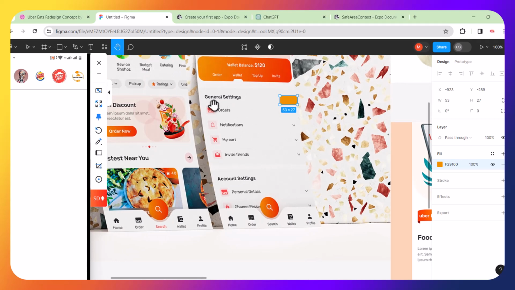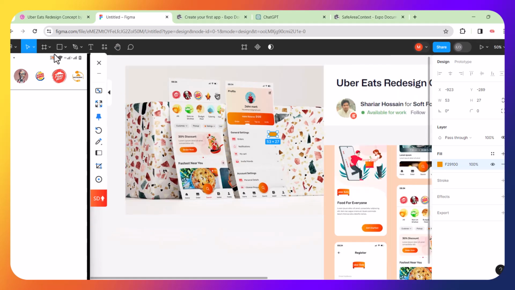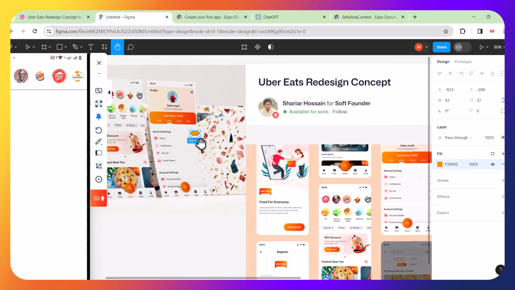Our tertiary color is going to be this one. As you can see, this color appears in most of the places, and that's not an accident. We have it here on this icon, and on this image. This guy has been intentional and very smart or creative.